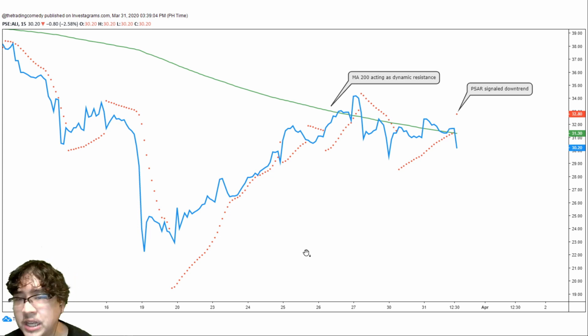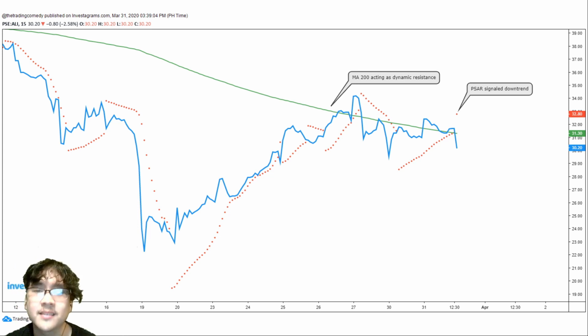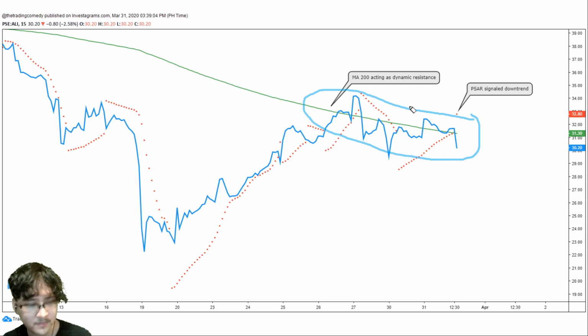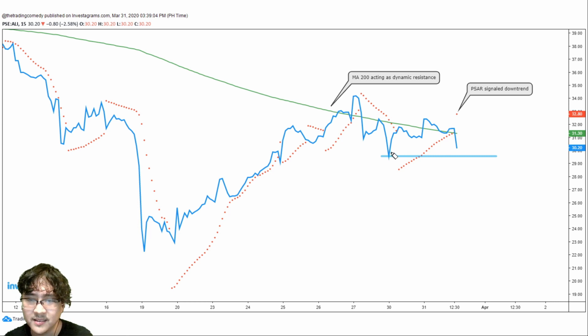This is Ayala Land. We're actually looking at a 15-minute time frame. So if we're gonna follow the first item here, MA SAR is at resistance, if you remember the slide. So ito yon. And the SAR is signaling downtrend, so your bias would be looking for the support. So some of you might already figure out na ito na yung support, itong binibigay na line. Okay? But if we're gonna follow the time frame switch, since this is the 15-minute, we're gonna switch to the 5, and we're going to see what actually happens.